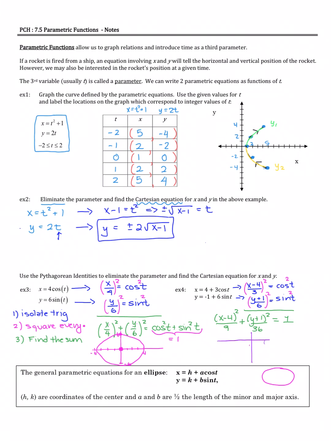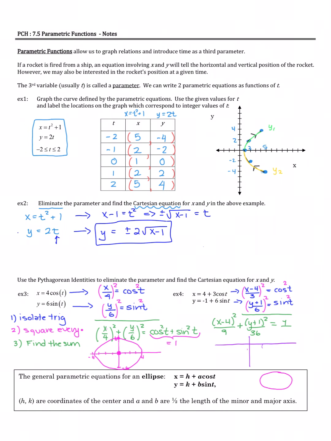So we can see, because you've worked with parabolas before, x minus 4 and y plus 1, those two terms tell me what my center is going to be, and we call the center, just like we do with a parabola, (h, k). I seem to have lost my pen. Here's my (h, k). So in this case, our (h, k), which is the center of the ellipse, is going to be (4, negative 1). 1, 2, 3, 4, negative 1.